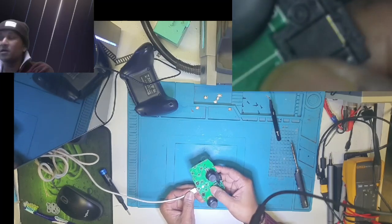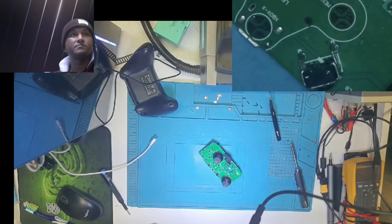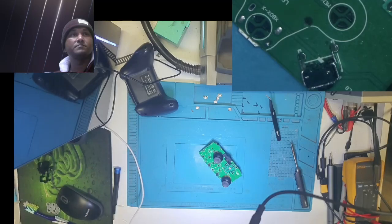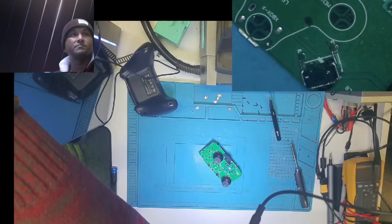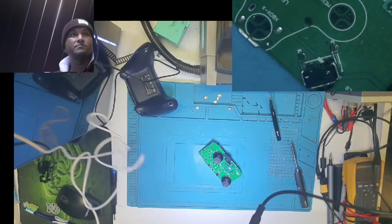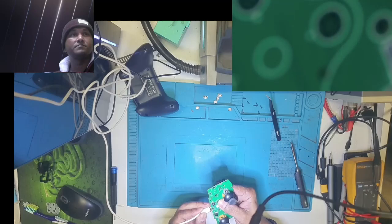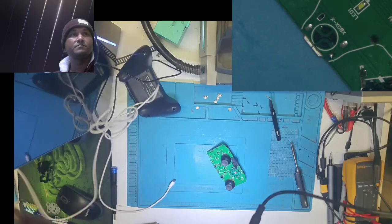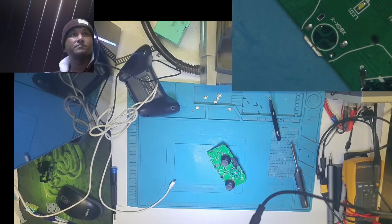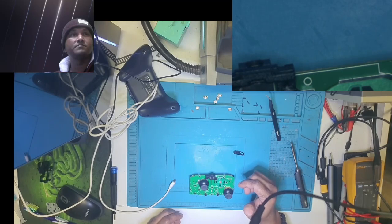Come on. The light comes on. And I don't know if you guys hear the device is detected. Try. I don't know if you guys hear, but it did come detected. But when I put it in the controller itself, the housings, then I will test it in front of you guys or in front of the camera if everything comes on. Right. Hold on.